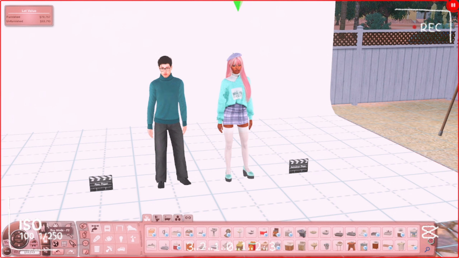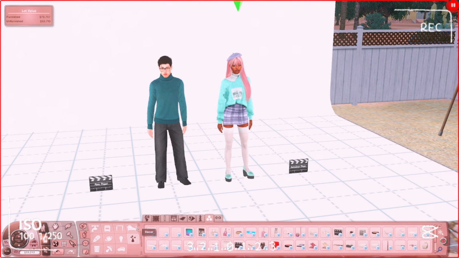Okay, so what you're gonna do, you're gonna go into buy mode or F2, go on to the second version here, which is sort by function. You see I'm on plumbing right now. We're gonna go to decor, click on that. Once you're in decor, you're gonna see a bunch of options. Click on the end. This is to get the pose player, okay? This is the animation player up here. In the second row, you'll see the pose player, animation player here, pose player there. That's where you'll find it in miscellaneous decor.